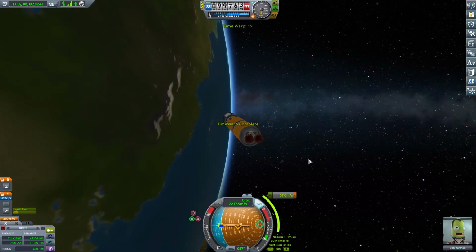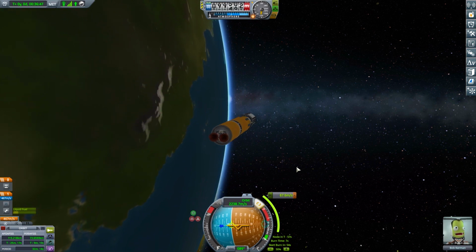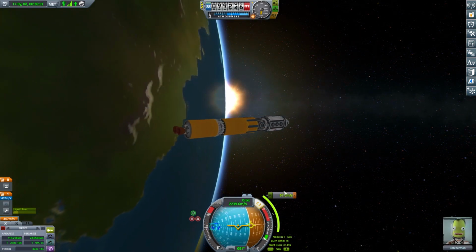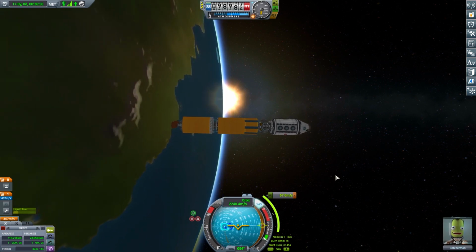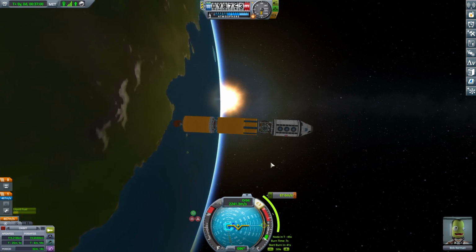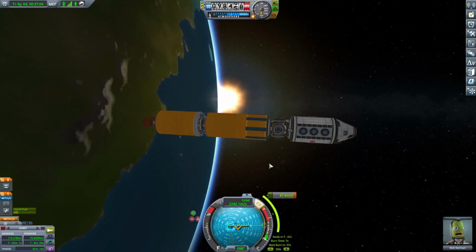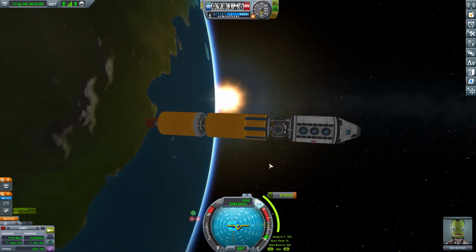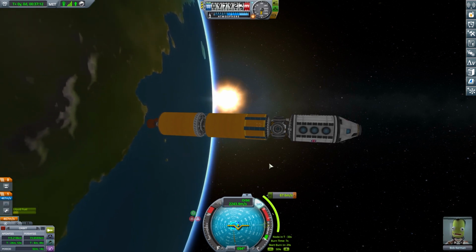Right. So I need to knock that off because I need to keep going. We're going to burn outwards, which is a radial outburn. We don't have the ability to target this, which is annoying. So we're just going to bring this around. We've got quite a strong reaction wheel down here, so this is actually helping us turn the craft quite nicely, and we can do this burn, which is cool. So I wonder if I could have done a plane change at this point, but we're actually going to just hold this craft where it is for now.